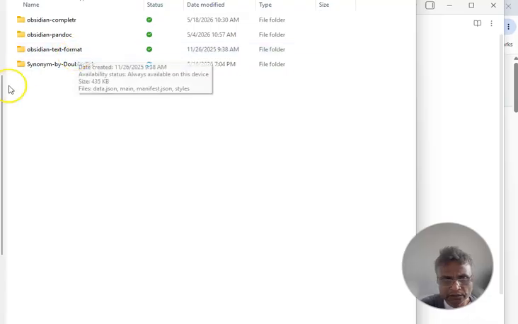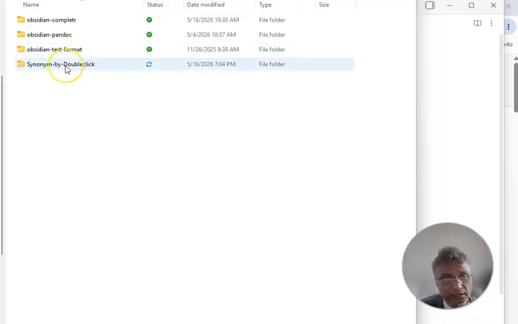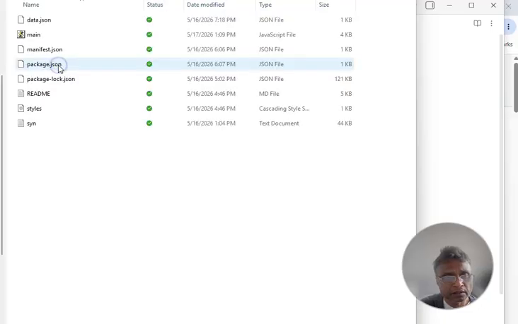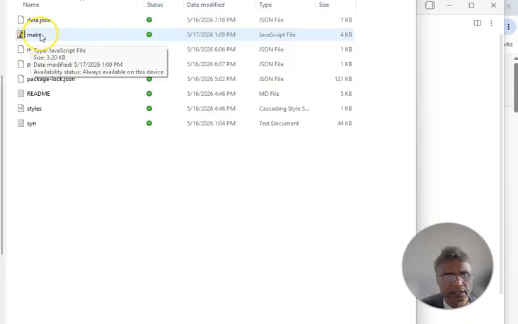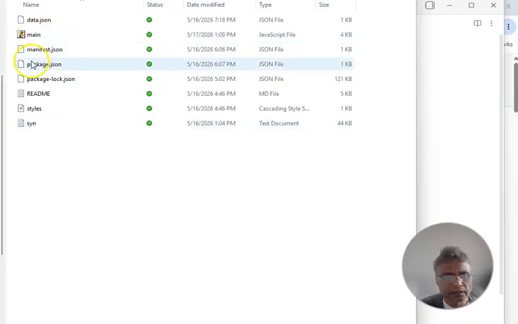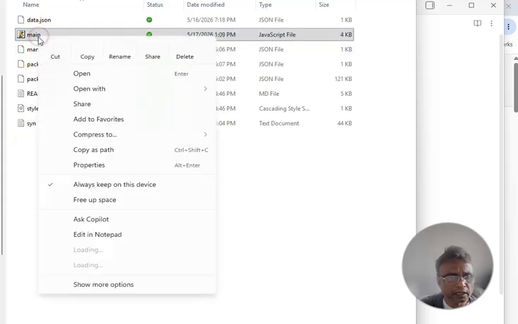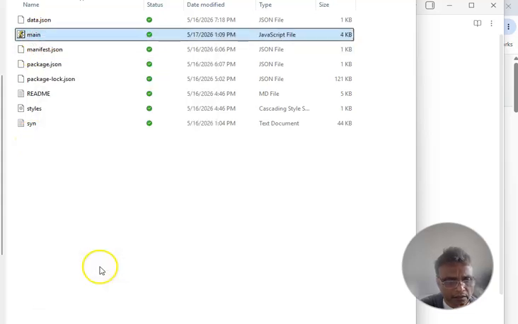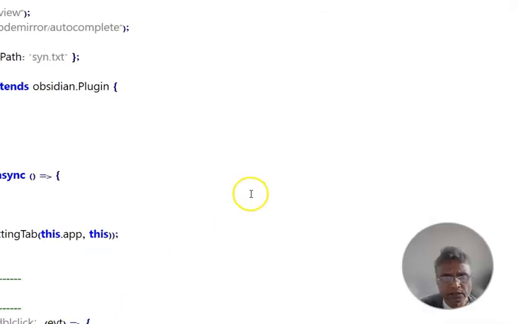Text format is another one, but this one is by me. This one is by me. If I double click on that, look what I have, nothing. This is a JavaScript code, and that is doing all the things. The other things I never changed. If I right click and edit with Notepad Plus, I can show you the code.